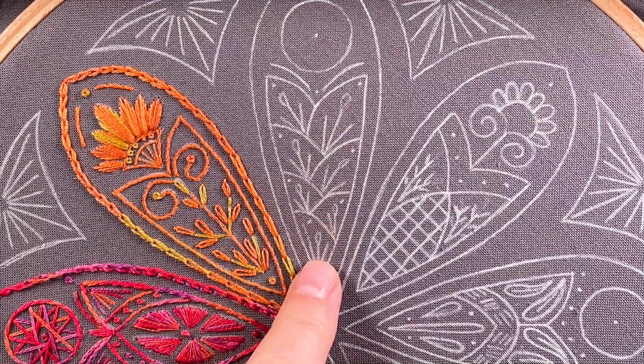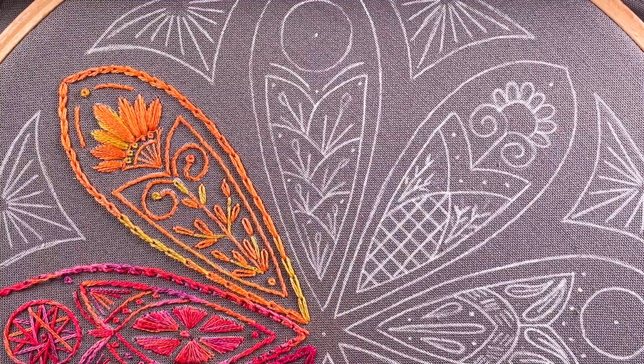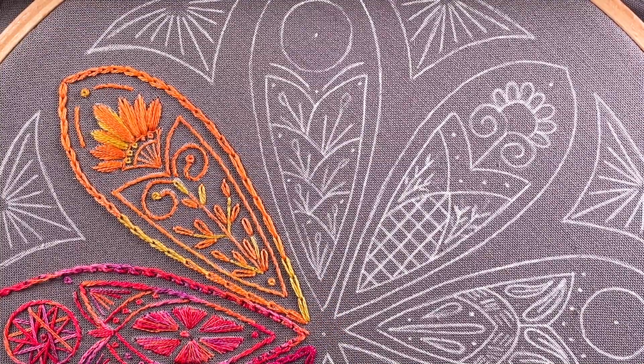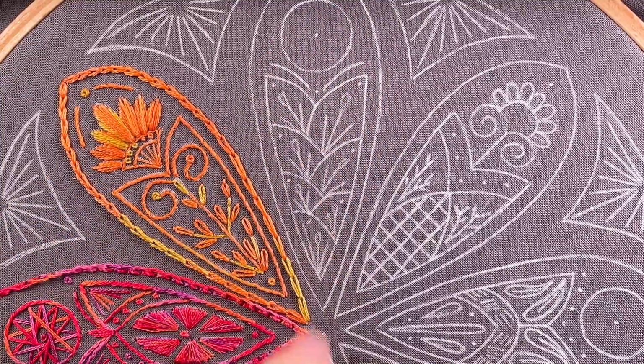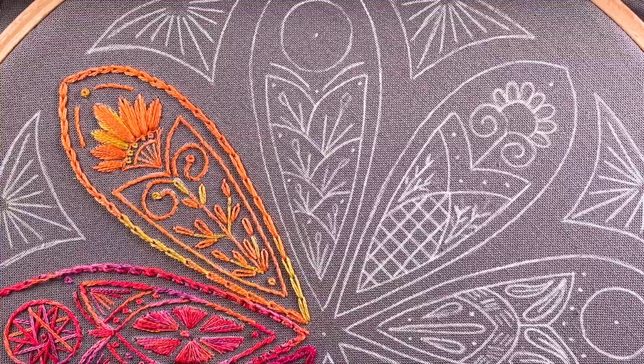But you know what? I kind of want this one to just prove that every stitch doesn't have to be the most technically difficult stitch to have a really nice result, that it can be a really nice intricate result using fairly simple stitches.